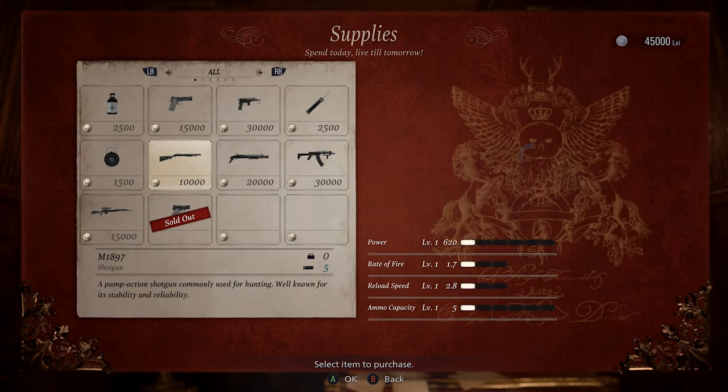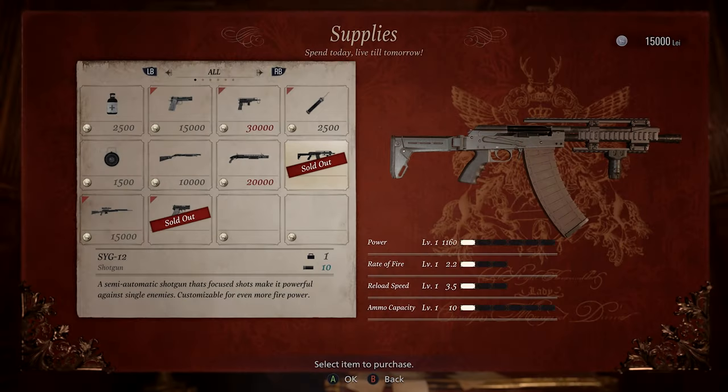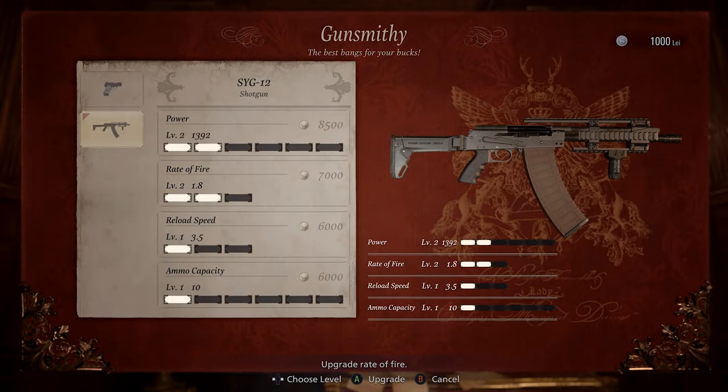For Ethan, he starts out with his pistol, but you don't have to use it. You can immediately sell it and buy a better pistol. You can buy a shotgun. You can buy a rifle. Whatever you think you'll need to kill enemies fast enough, that's what you can choose. After that, it's regular Resident Evil Village affair.